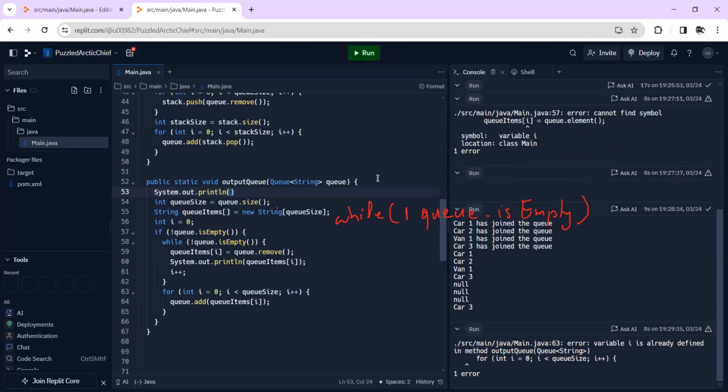Print queue size or no, I would like to mark that this is the start of the output queue, just a normal text. And at the end of it, here, just to mark that we are adding correctly.